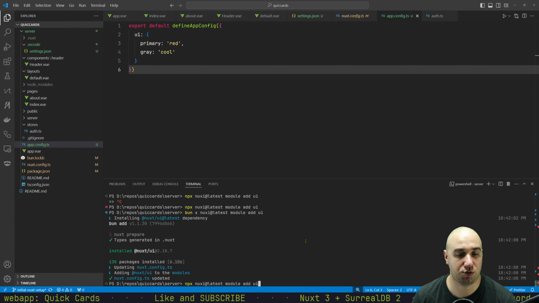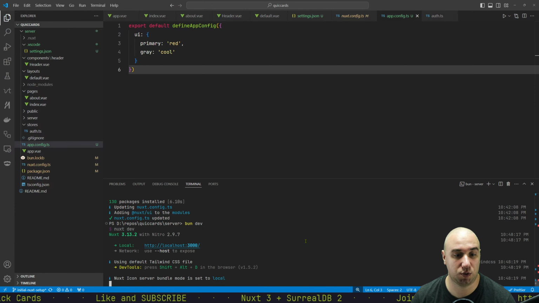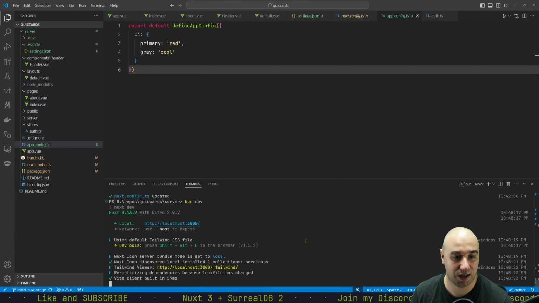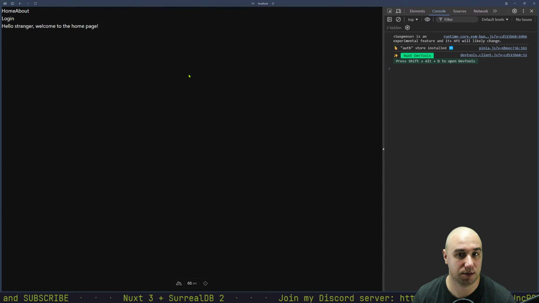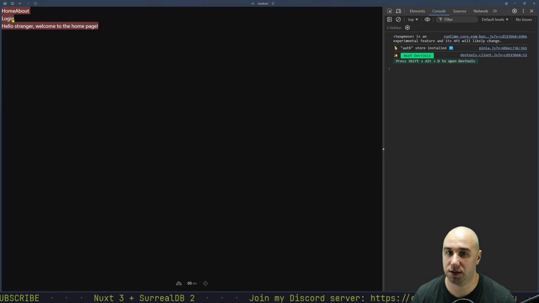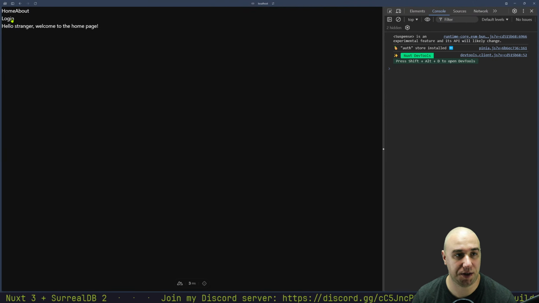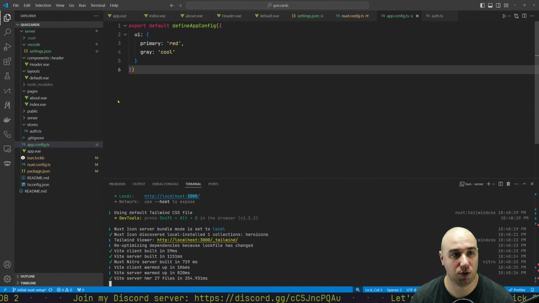So let's try to actually run our application and see if everything goes wonky or we actually get something displayed on the screen. It's never guaranteed. So let's go to localhost 3000. Okay, we're instant dark mode. Can go back and forth. That's great. We have a login button that doesn't show itself as a button anymore. Okay. So let's see if we can quickly use some of the components.